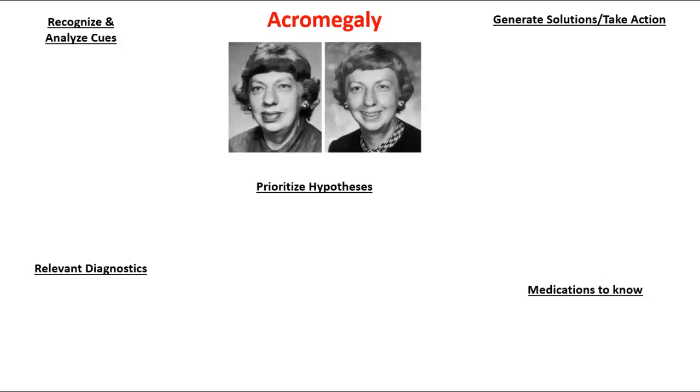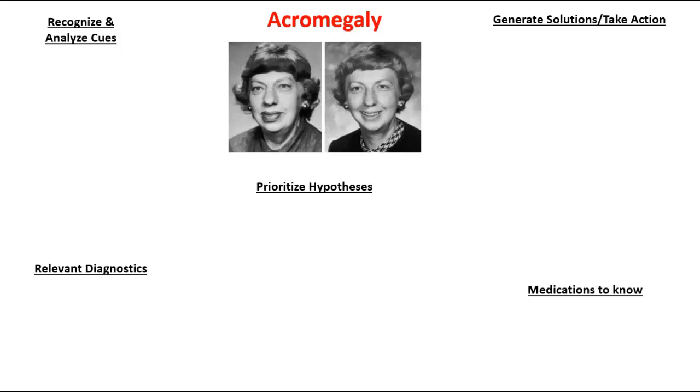Some of the most common things that you'll see would be the enlarging of the facial features, hands and feet, muscle weakness and joint pain. The patient may present with a deep voice, sleep apnea, diabetes, acne, thick leathery skin, headache and visual changes. And ask yourself why. Why would they have headaches and visual changes? Well, they have a pituitary adenoma, most likely, that can cause pressure in the optic nerve. If you look at this picture here, these pictures were taken several years apart, but on the left, you can see how the lady's facial features have changed, and on the right was her baseline.